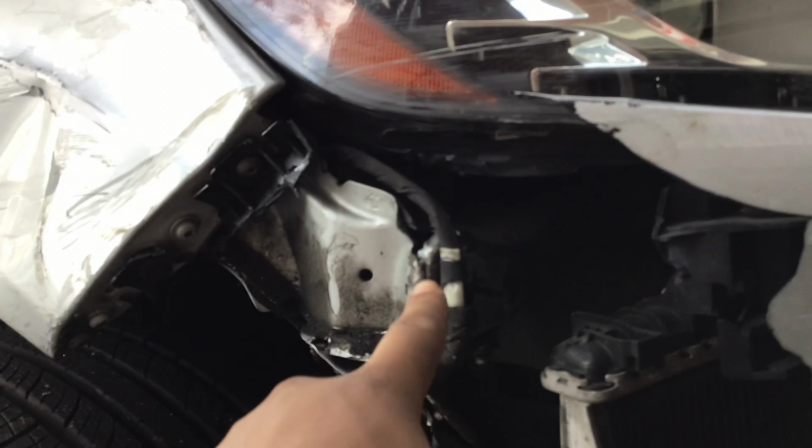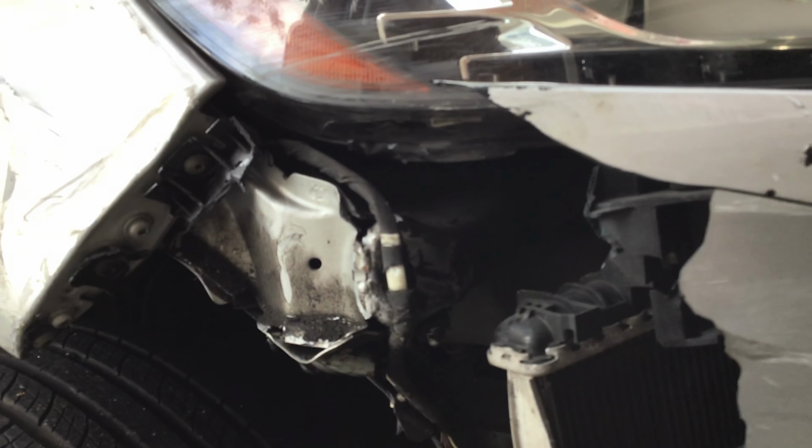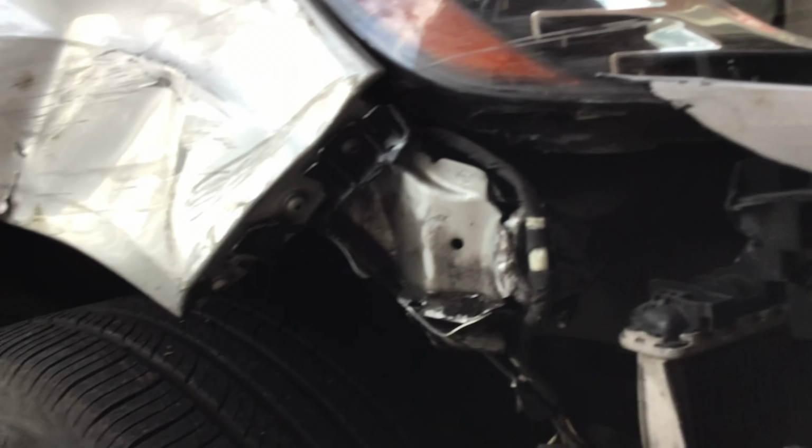So here's the car. This is the car that was destroyed. It had both sides suspension completely destroyed, but the suspension was already fixed a little while ago. As you can see, all tires are straight. Today we're going to be assessing the damage on both fenders, front bumper, and this thing has some, I guess you could say, frame damage right here that we're going to have to pull and take out the spot welds and replace. We already have all the parts that we know of, so let's get straight into fixing this car.